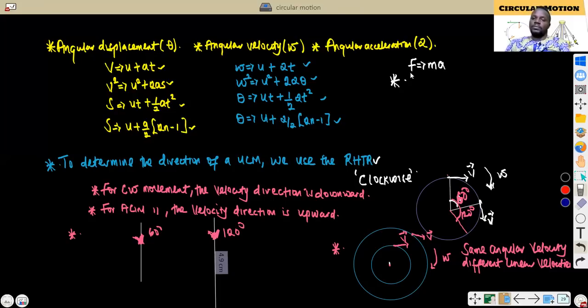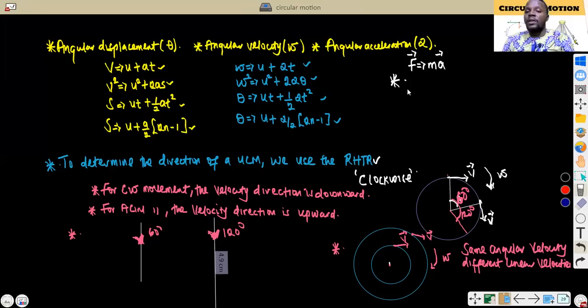Very famous formula of science. Now, about this, for vector quantity. If acceleration is 0, what is the final answer for force? Force is also equal to 0. We have to keep this in mind. It's important anytime, any day. So if the force is 0, the body is not accelerating in uniform circular motion. But in non-uniform circular motion, it is non-zero. There's an acceleration. So now there is a particular force.